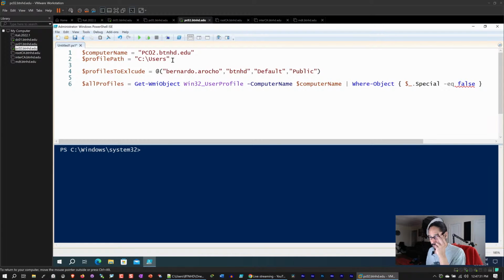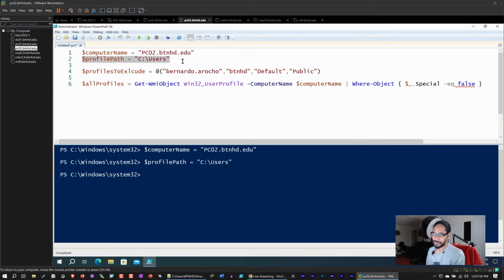So we can actually run this right now if we want. I'm going to put the cursor at the end of number 1, and we're going to run it. Right now the variable ComputerName has PC02. We're going to run number 2. I don't have to do one by one. I can actually just highlight everything and run it in one shot.